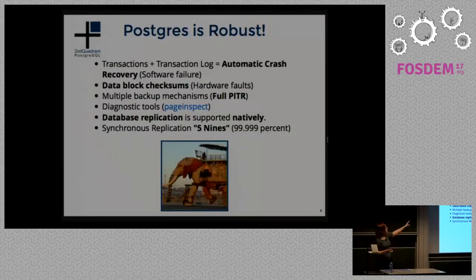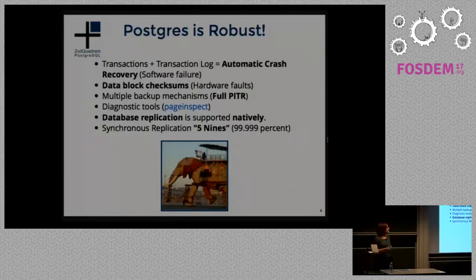And the transaction log, which we will talk about a lot in the talk, is WAL. We save all the statements as records in WAL files, and then use them for replication, for archiving, for all kinds of reasons. And for detecting hardware faults, you can use data block checksums. And there are a variety of diagnostic tools and lots of backup solutions. So you can be sure that if you configure your PostgreSQL properly and use all the environmental tools, you won't be facing disastrous things in PostgreSQL. And this is very important.